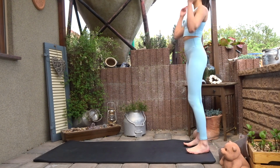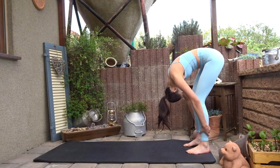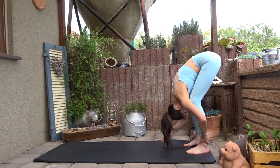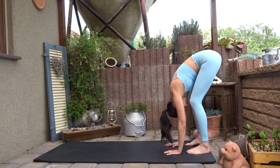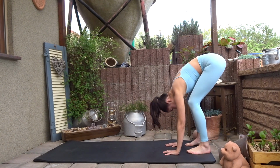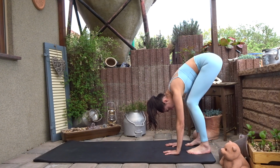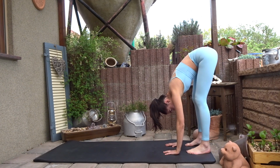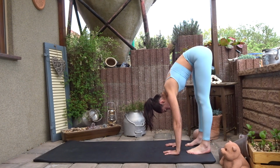Alright guys, starting today's stretch routine off at the top of your mat. I inhale at the top and exhale, roll down to the bottom of the mat with a micro bend in my knees. I inhale here, exhale, extend the legs, stretch out the hamstrings, inhale back. I do this 4 times, stretching up and down, getting some mobility in those hamstrings, warming them up for today's stretch.